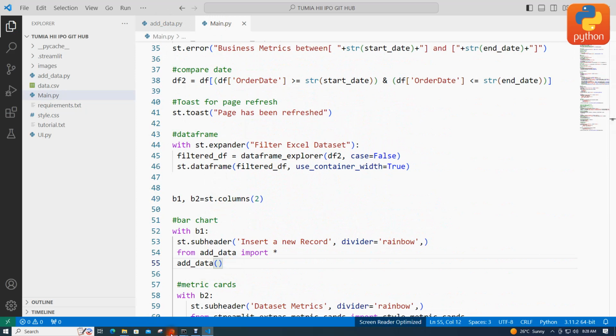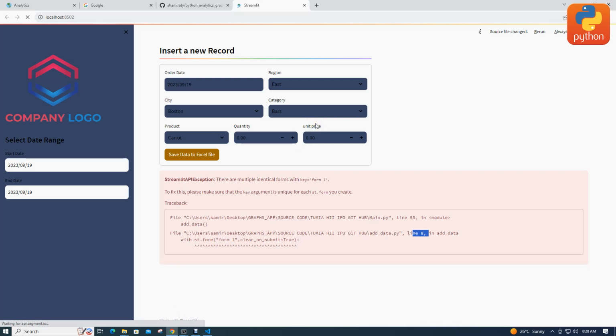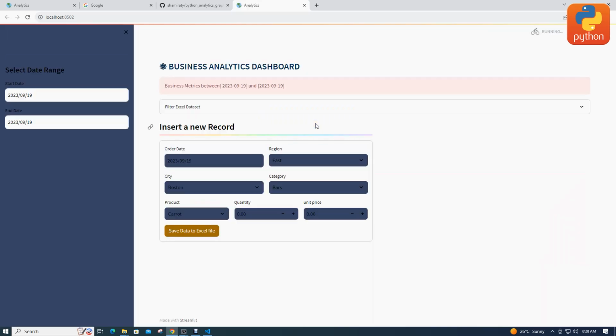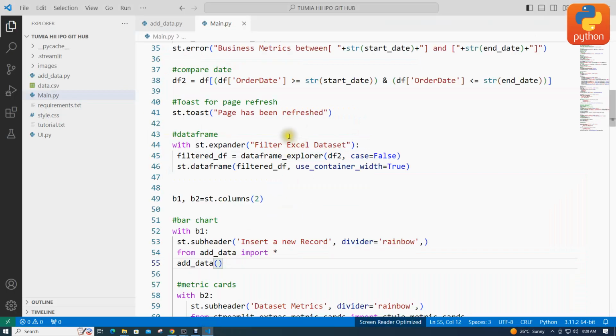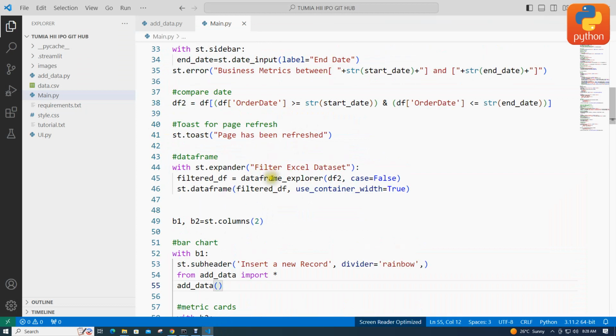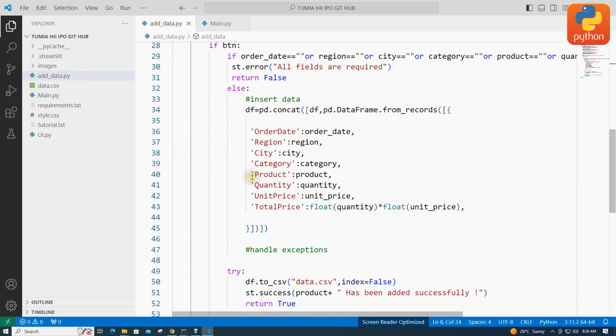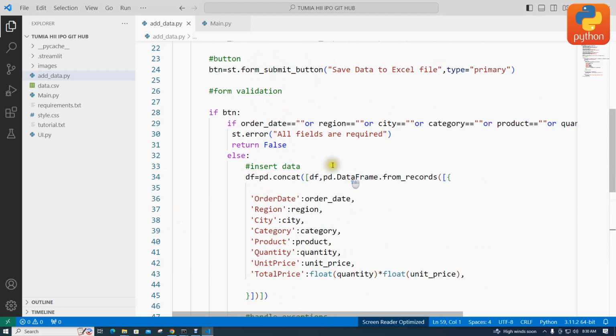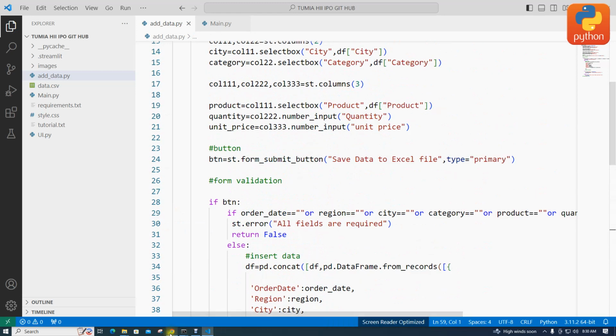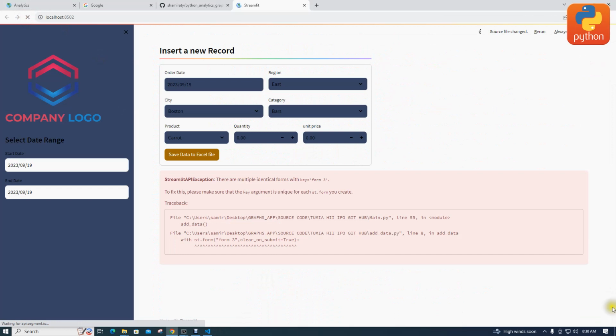Let's come to check output. Okay, the identical form keys from 1. Where is the identical form keys? Let's come to add data. I'm sorry, hapa ni just call, so remove calling. Okay, then our form name will be okay. So I'll come to refresh and output.